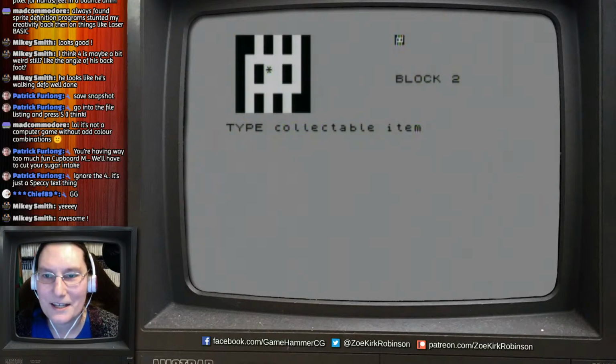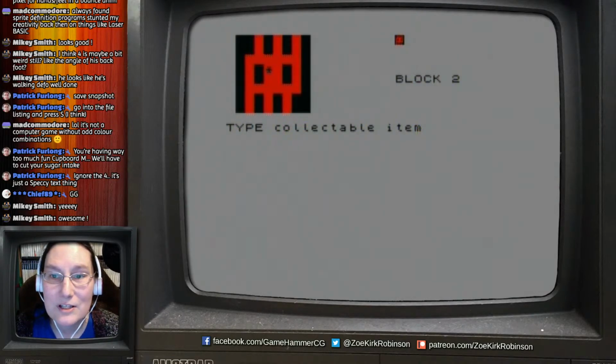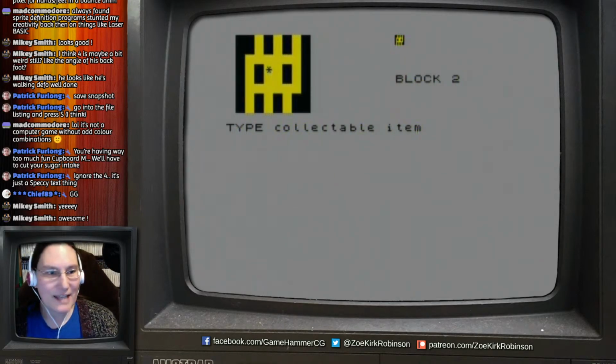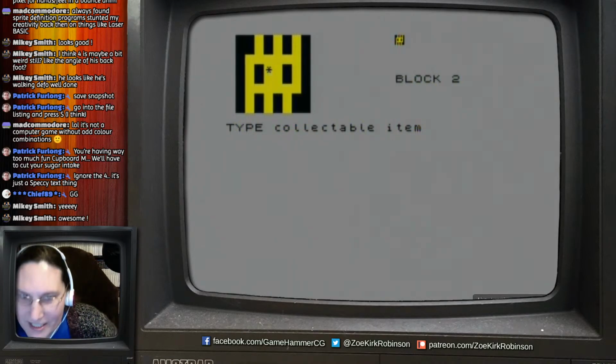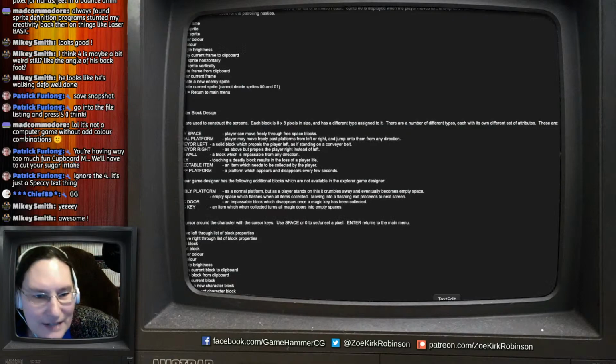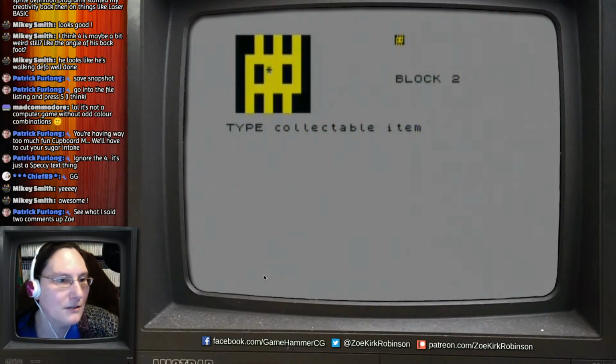It's going to be like a chip. So we want something bright yellow. That'll do it. Yes. There's a collectible item. It's not the only collectible. He's going to have to pick up others, but it looks a little bit like a chip. So how do we do this? Enter to return to menu. Ignore the 4. It's just a specky thing.